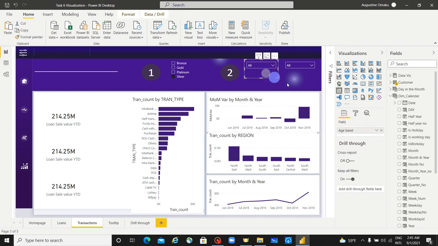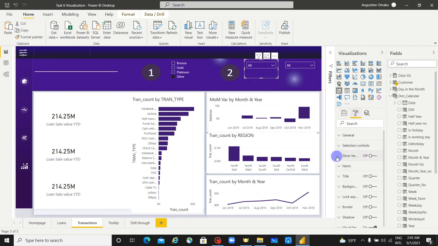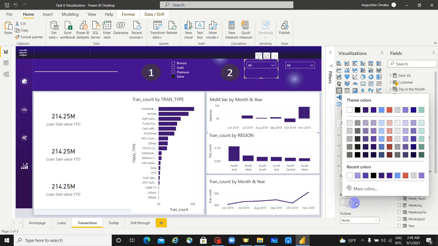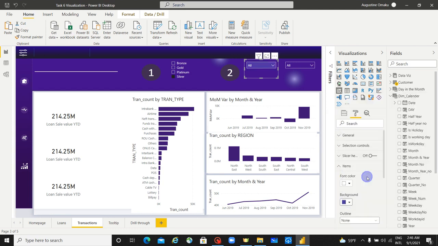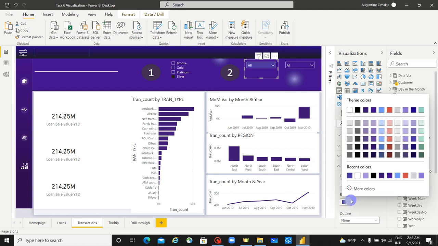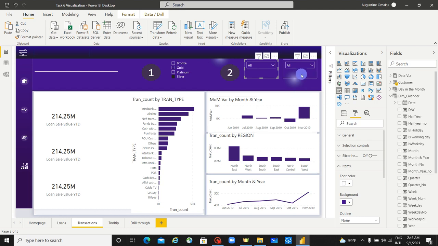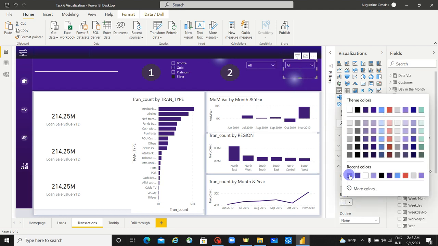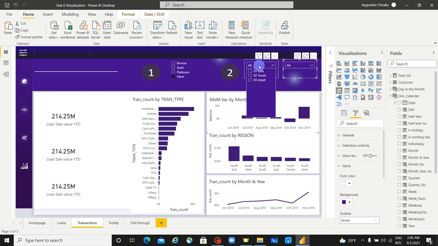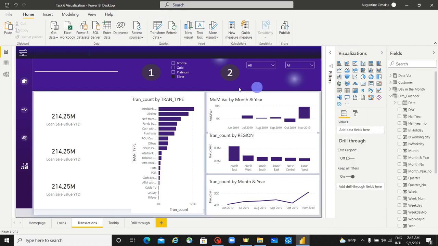So I go down here, I go to my items, background, change it. I think it's this one. Okay, no, it's just similar. It's not that one. It's this one. Yeah, that is it. Come to this one again. This one. So that is why it's good to be consistent with colors, so that the same colors you have on your background, you also have on your color palette. That is what we did when we did our themes right here before we began.